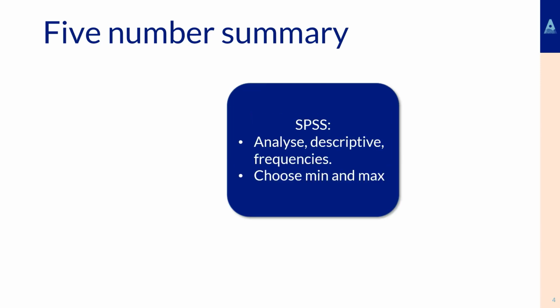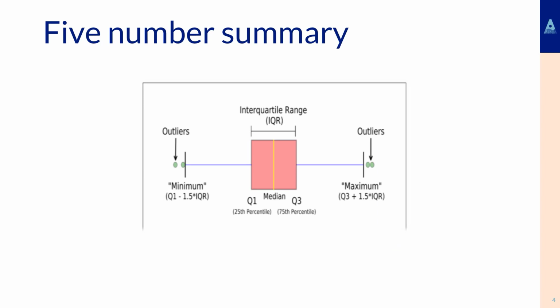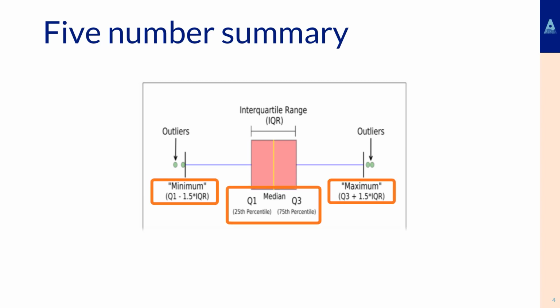In SPSS, we can do it again using that command that we just discussed in the previous slide. Go to the Analyze menu, Descriptives, pick Frequencies, and choose Statistics. And this time, instead of just the quartiles and the median, you also choose min and max, and you get the 5-number summary. And that 5-number summary is so popular, it has its own chart or graphical representation, which is a box plot, or sometimes known as the box and whiskers plot. And it's a great way of showing how the data is dispersed, how concentrated, where the centers are and where the edges are. And you can see in that box plot, you've got the median, the interquartile range, the maximum and the minimum being used.